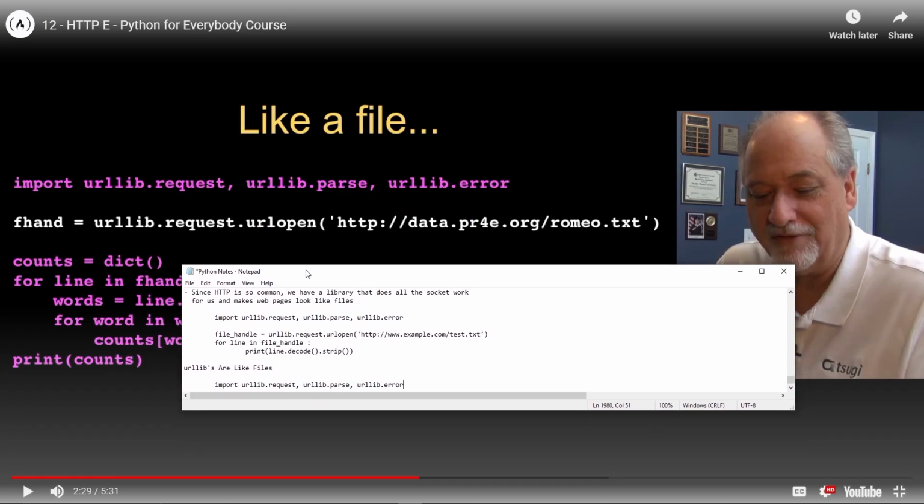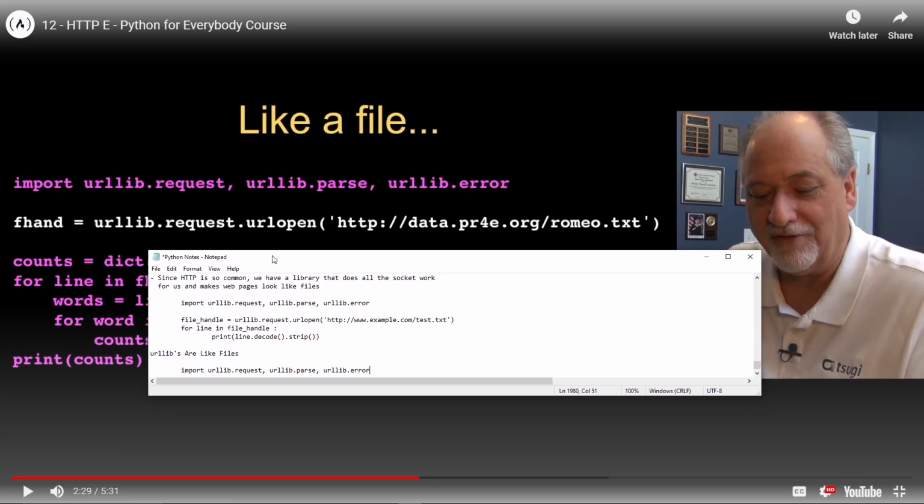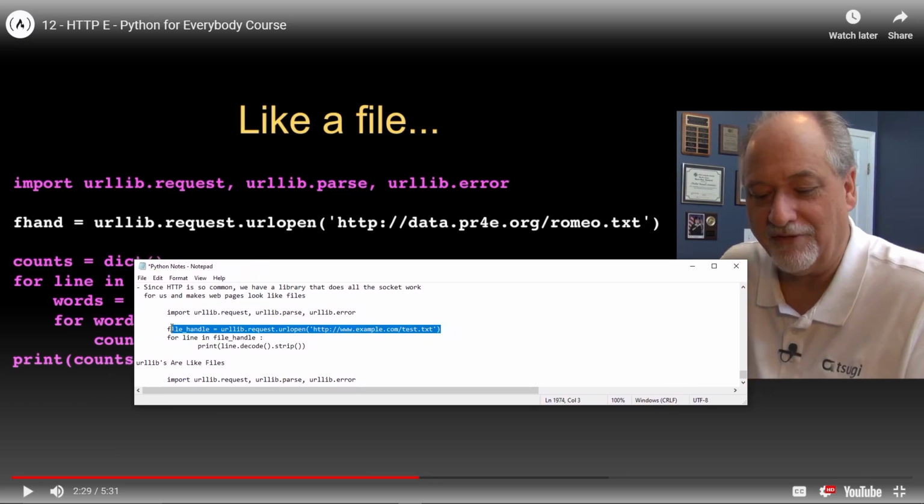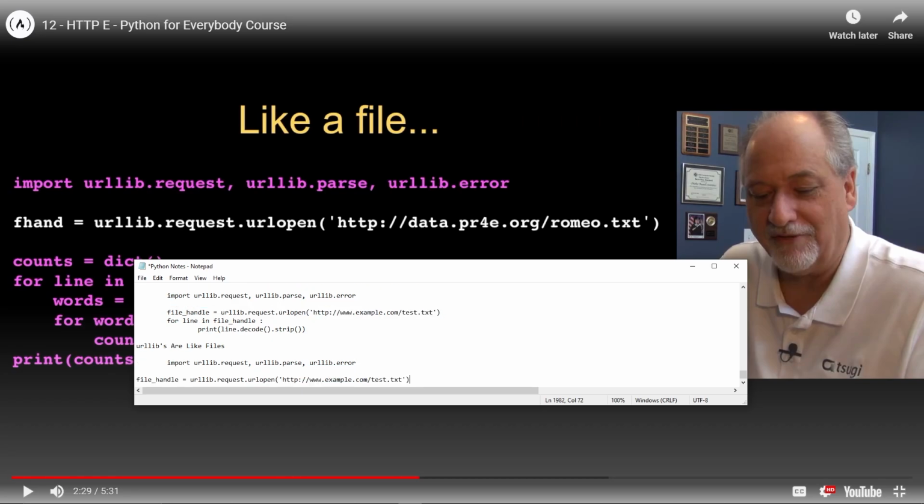We got file handle equals this stuff. Here we got this. Drop it down too. Boom.